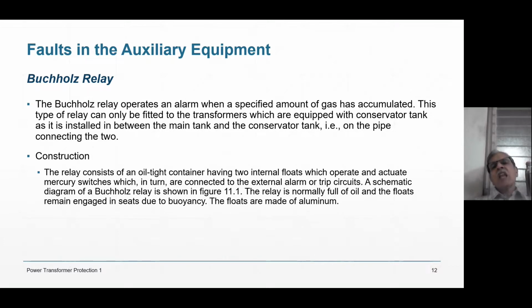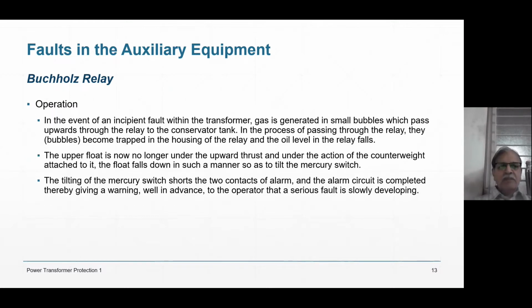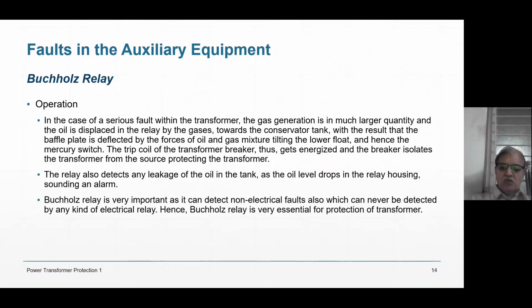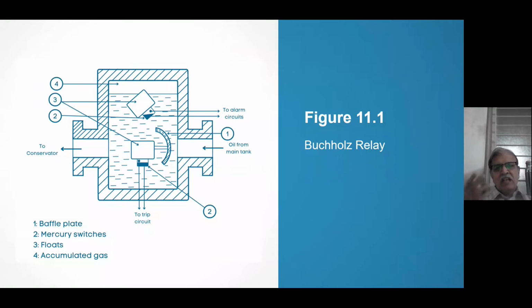Buchholz relay operates an alarm if there is a small incipient fault, but if there is a line to line or something big fault, then it will trip also. So what is the construction of the Buchholz relay? We will see the figure to see the construction, and with that we'll see the operation also. Buchholz relay is like this.